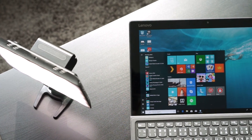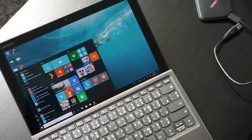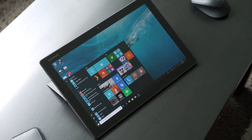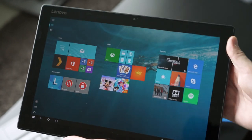The Lenovo MIIX 520 has a 12.2-inch screen with an aspect ratio of 16:10. It is an IPS display with good viewing angles and colors look nice. Like most tablets in this price range, the screen is fully laminated, so there is no gap between the IPS panel and the touchscreen, which is great.